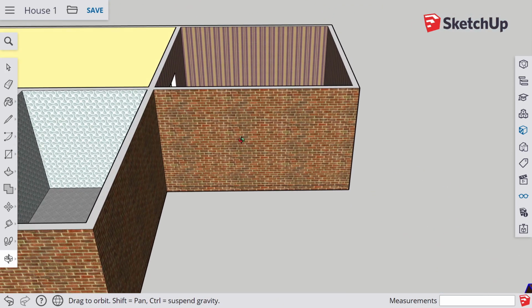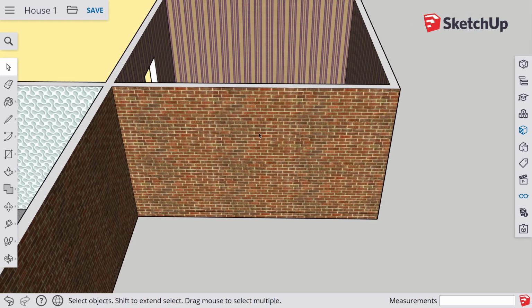So let's go over to this wall right here. Now I want my window to be perfectly centered, so I'm going to use the same technique that I used in the previous video for the doorways. So over to the tape measure tool, I'm going to click that edge there and then come up here to find the center point. There it is. So now I've got a guide right down the center.